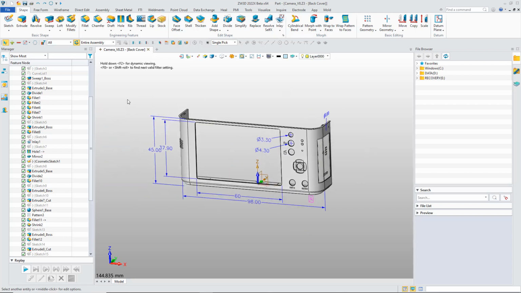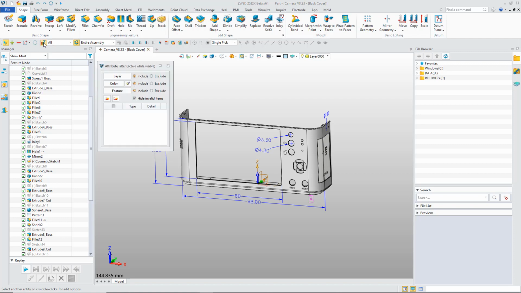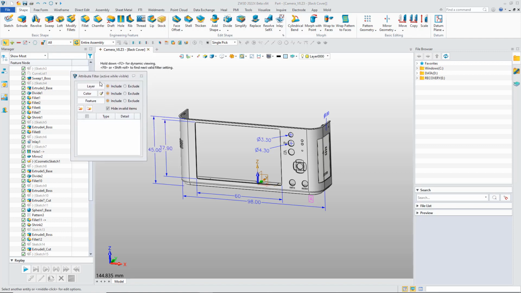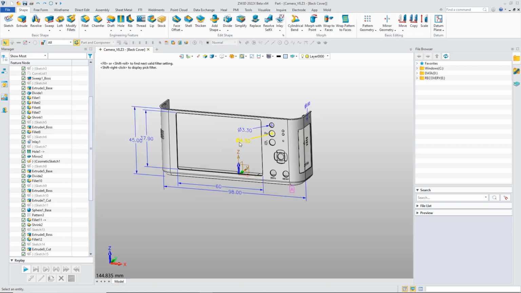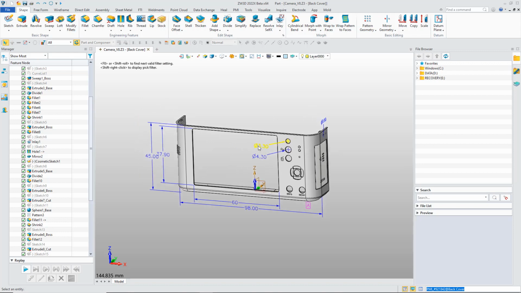Another filter I will introduce is the attribute filter, which can also be found here on the top left. And we can choose select by layer, by color, or by features. In this case, I will show you a color filter example. Let me pick the color from the model. So in this case, I select the dimension color.